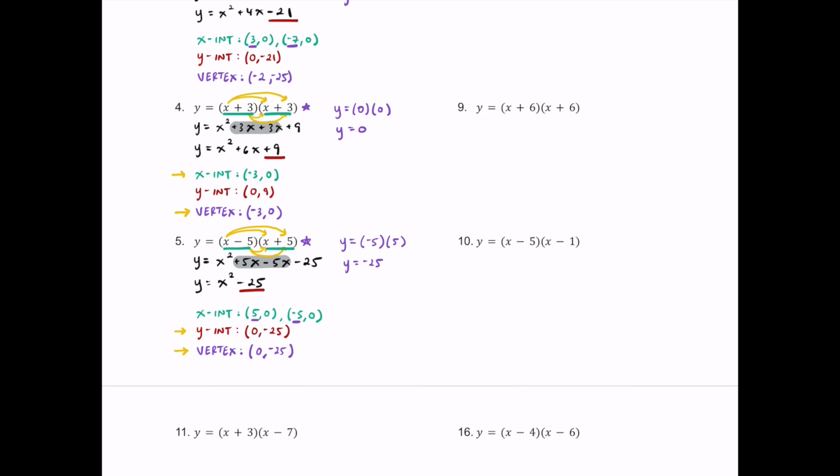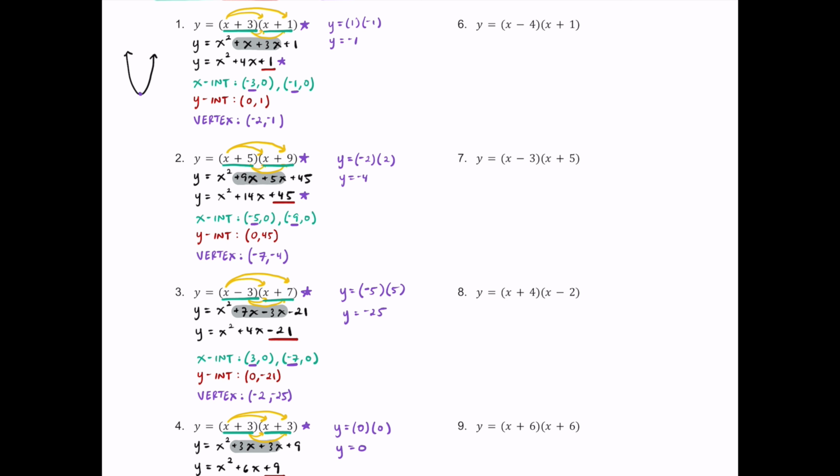All right, let's take a look at number 6. So for number 6, let's go ahead and give this one a try. We have y equals, we can distribute this x to this x and then this x to this 1. And if we do that, we're going to get x squared plus 1x. And then we can distribute this minus 4 to both of these. We'll get minus 4x minus 4. We can combine these like terms in the middle, this positive 1 minus 4. So it'll be y is equal to x squared minus 3x minus 4. Okay, that's going to be our trinomial.